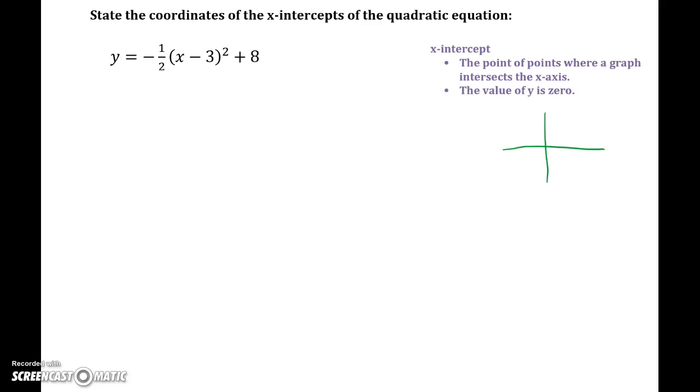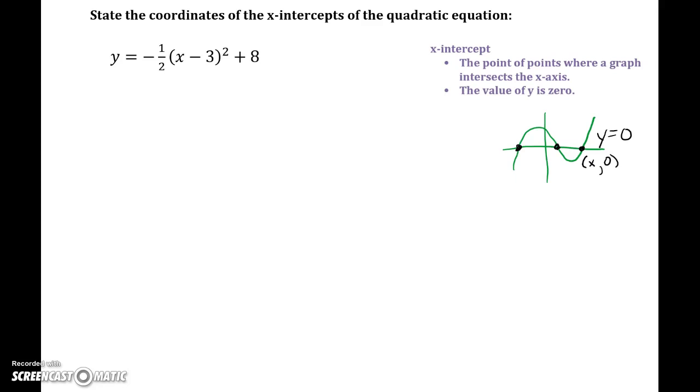So for example, if I'm looking at a graph that looks like this, you can see that we actually have 2 x-intercepts, one here, and one here. And those values, from the origin, we're either going to go to the right or to the left, but we're not going to go up or down, so we know that the y value is going to have to equal 0. So any of these coordinates are going to have some value for x, and then a y coordinate of 0.